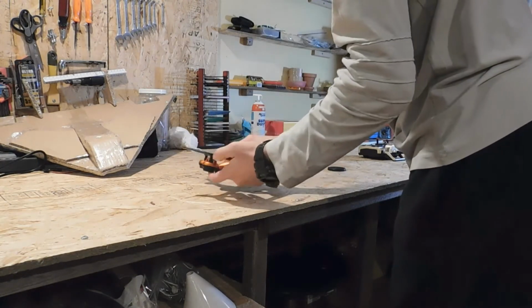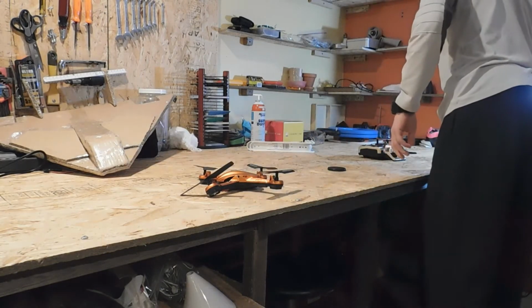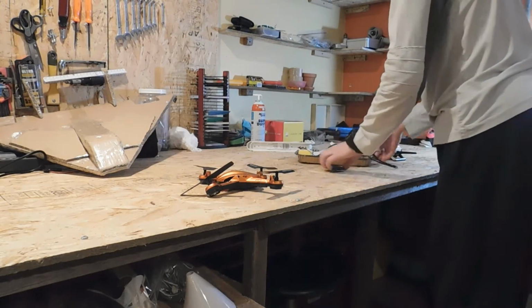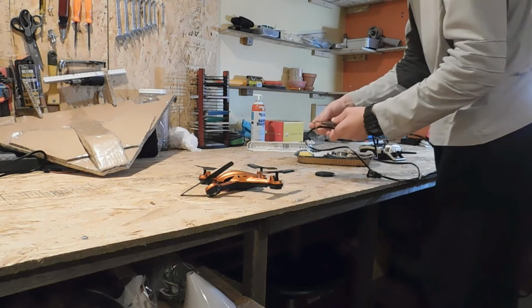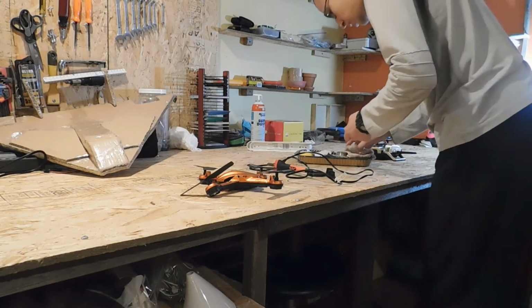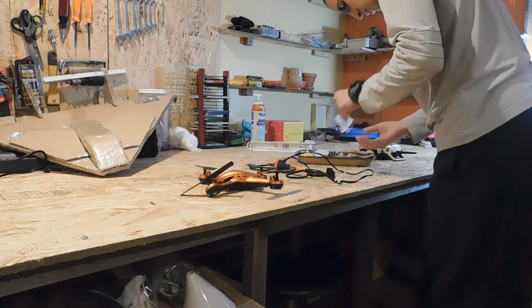I'm going to try and solder the plastic together. It's not the exact same plastic as I usually solder. Not sure if it's going to work as well, but nothing's stopping me from giving it a try. So I'm going to take off my metal soldering tip first. It's good to do that because you don't want to ruin your tip. And I'll put my plastic soldering tip on.